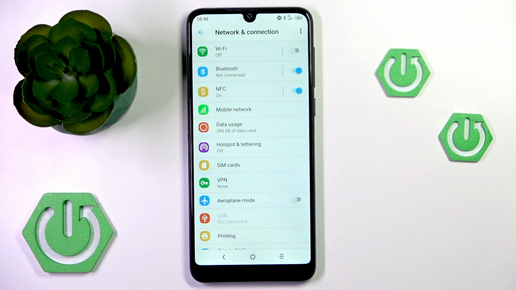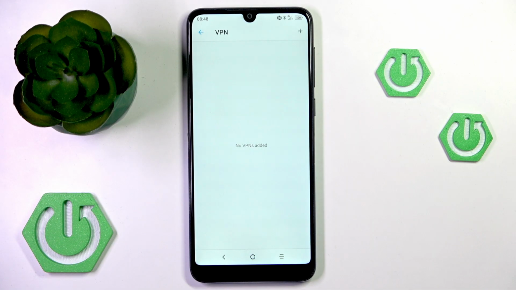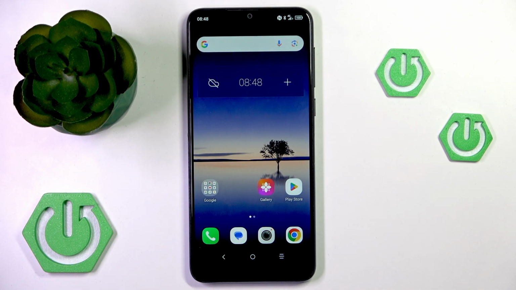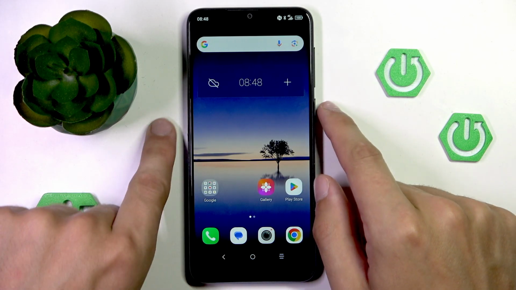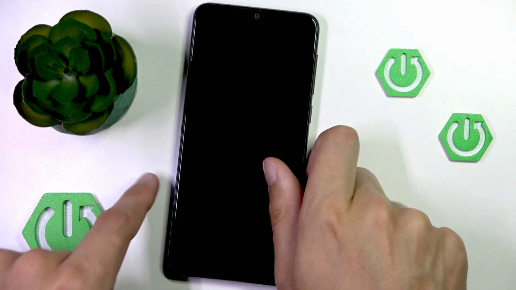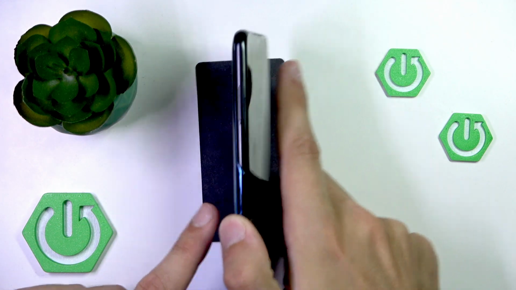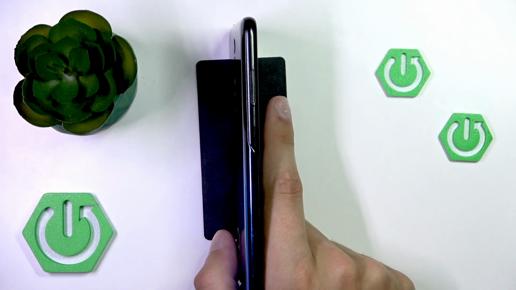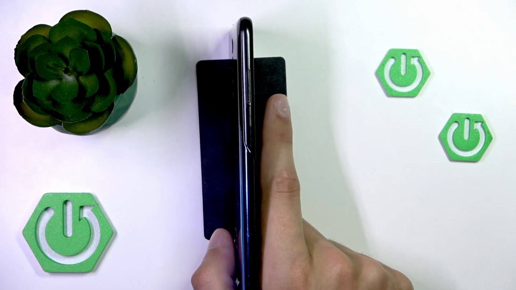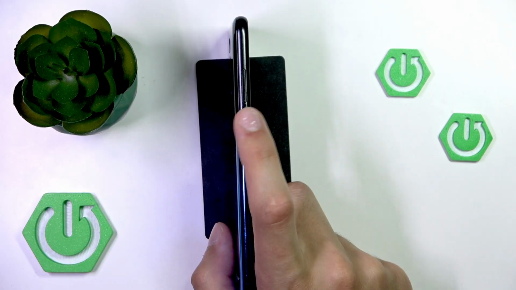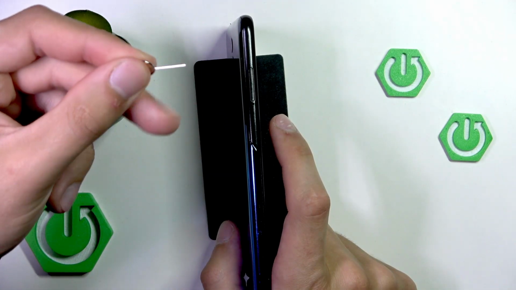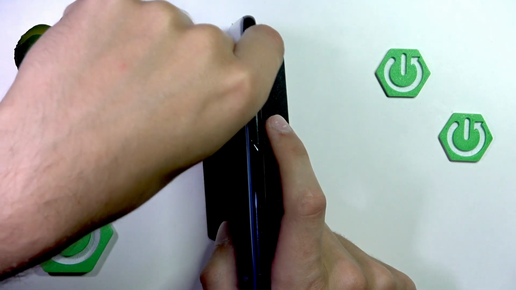Another thing you can try to look at is if you have a VPN turned on, you can try turning it off if you have it, as it could potentially be messing with your connection. But if none of these things work, you can try making sure that simply your SIM card is inserted properly. If you have connection, you can assume it's inserted properly, but you can also try taking your SIM card out right here, put the metal thing into the little hole below the tray.